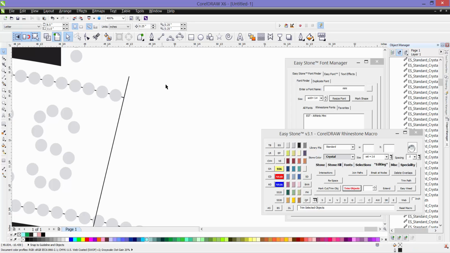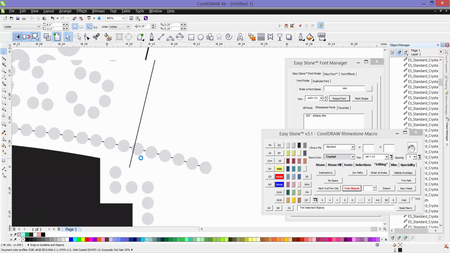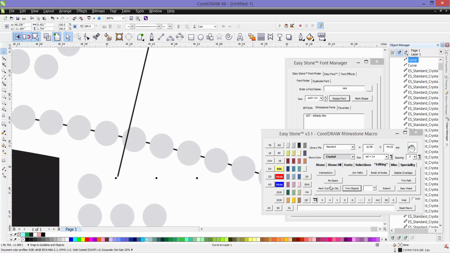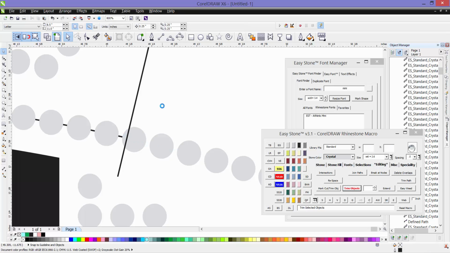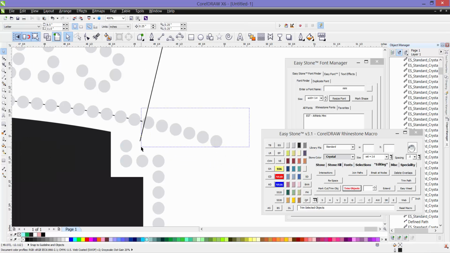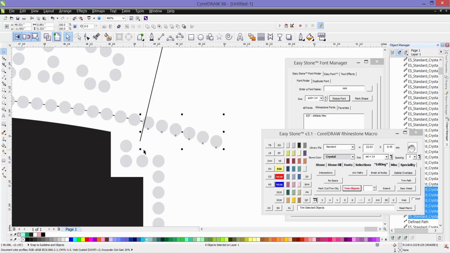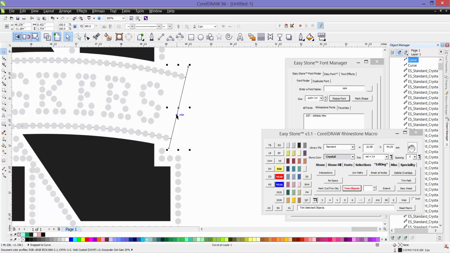These extra stones, we can just get rid of those. Down here, same thing. We're going to select this, mark it, and trim it. We're going to delete all the way back to the part where we trimmed. And then, of course, we can delete any excess stones we like. And we don't need this object anymore, so we can go ahead and delete that.